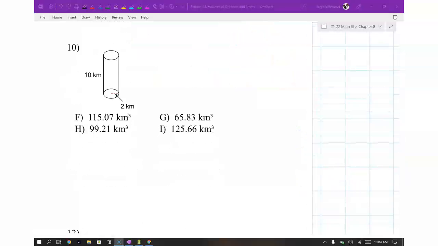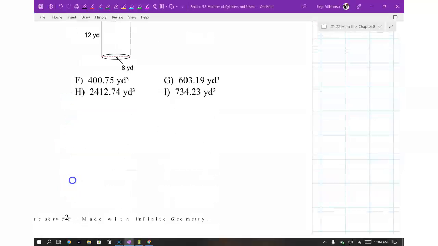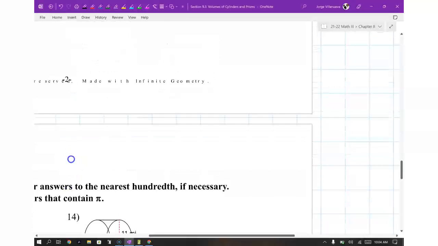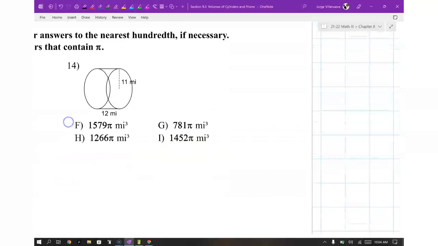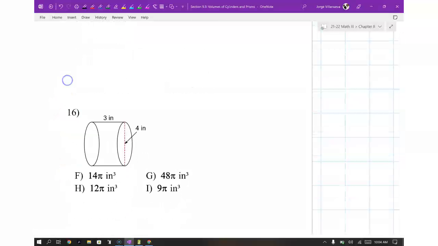All right, so now we're going to do some cylinders, okay? Now the only difference between these cylinders here, okay, so notice 10, 12, notice their answers are all like decimal values, right? But then they start putting pi's in them. So the only difference is that part of them they're going to say give us the answer, and then the other one's going to say give us the answer in terms of pi. That's all. So it's the same problems, but they're just going to have pi in the problems, okay?